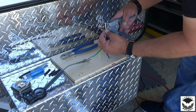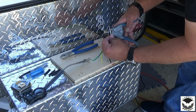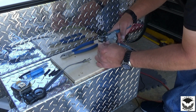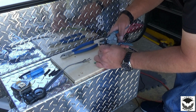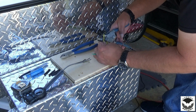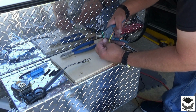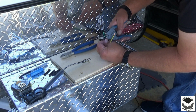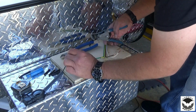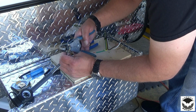Perhaps just a little bit more. Yep. This is probably about a 10 gauge maybe on this trailer wiring. So it's pretty heavy duty. And then we drop down to probably about a 12 gauge here, maybe a 14.